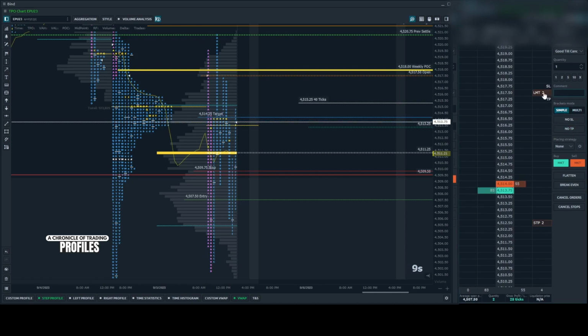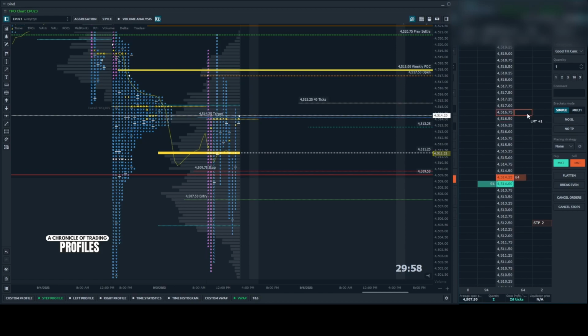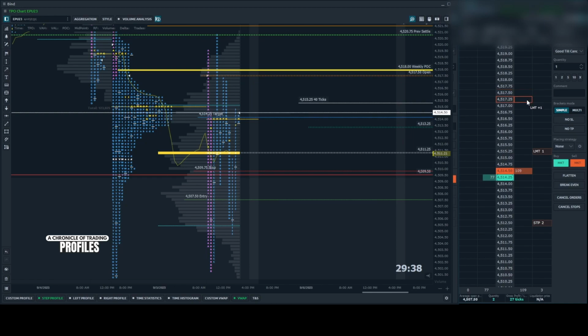Turn off my brackets so I can split these off. $15.25 would be the volume area high. And we'll leave this other one up here at the open, just under the open.